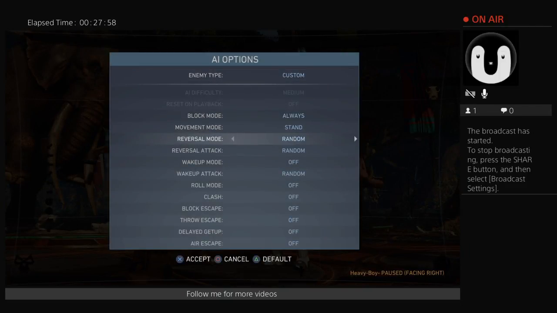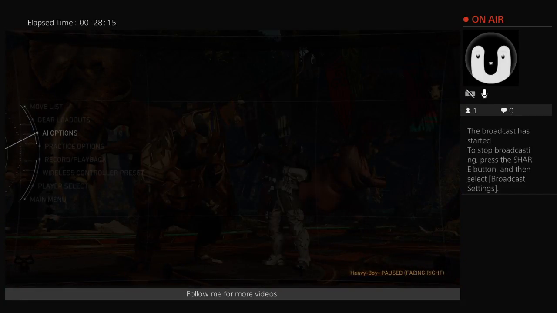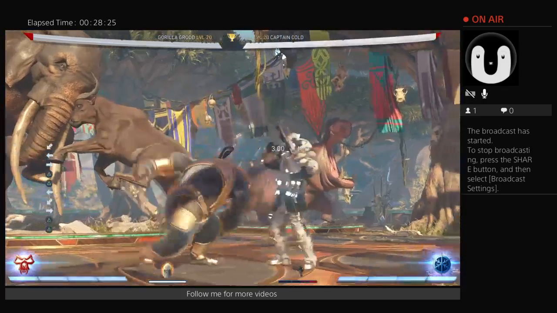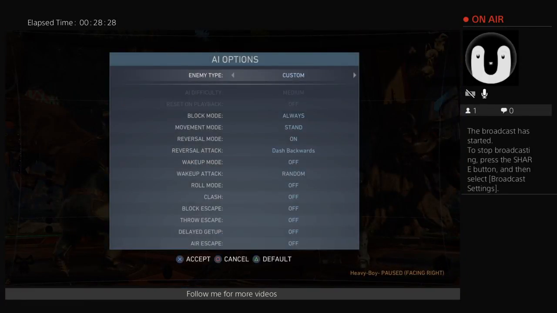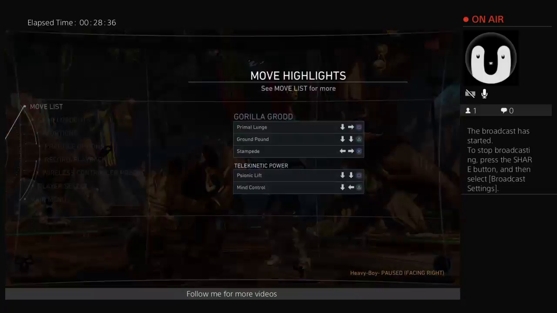Guys, I'm doing stuff. Just turn that off. Reversal mode on. For reversal, let's go for frost wall. What is the wall? Oh, I know what the wall is. Okay, I'm trying to understand. I should have just practiced this stuff ahead of time. Throw, dash backwards. See if you can dash backwards. There we go. And see a throw.